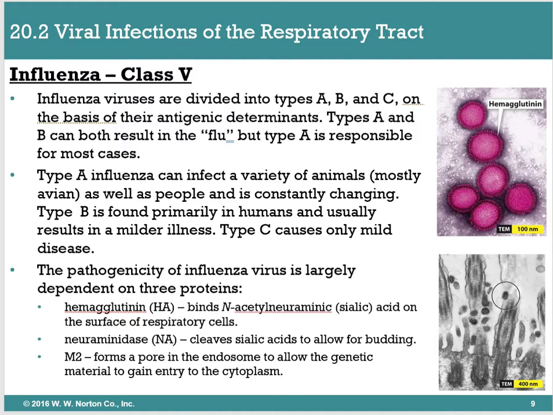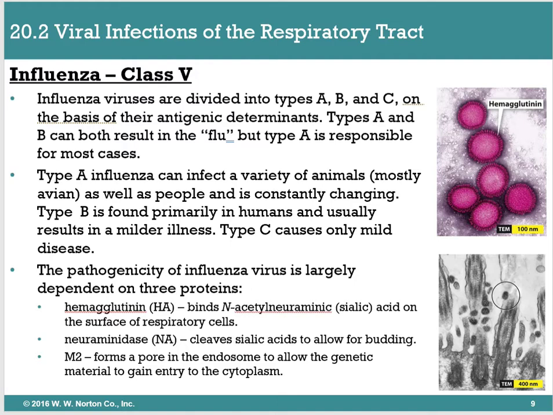And we'll talk about the antigenic shift and drift in the next slide, I believe. But the normal pathogenesis of the flu virus is largely dependent on 3 different surface proteins that they have. We talked about 2 of them already, the HA and the NA. HA is specifically a protein on their surface that will bind to our surface of respiratory cells. And then NA is the one that actually allows it to leave our cell.